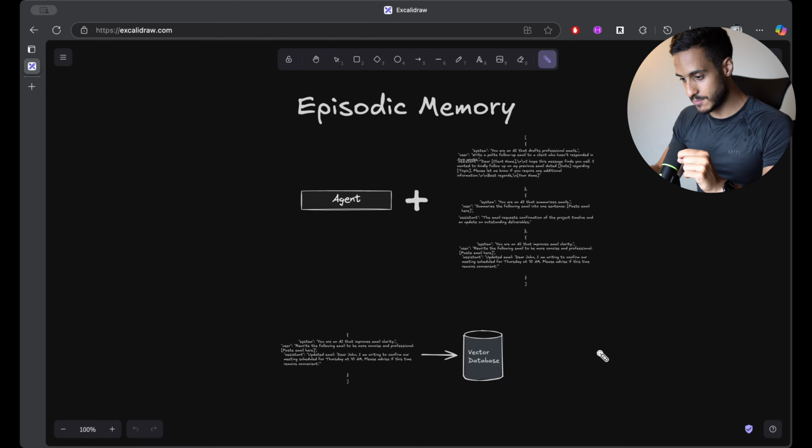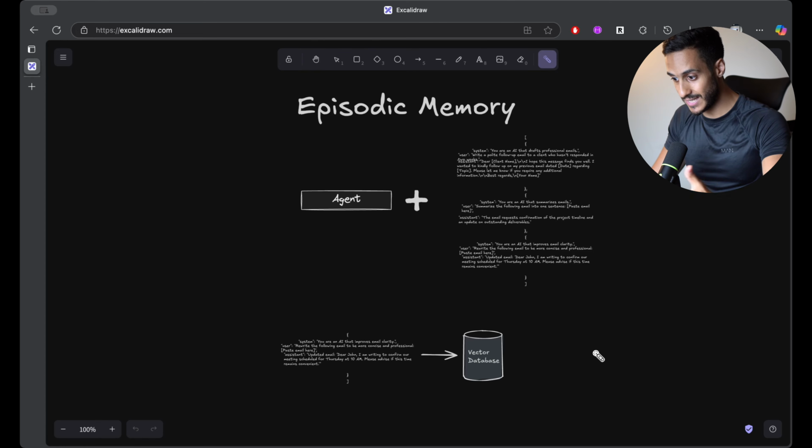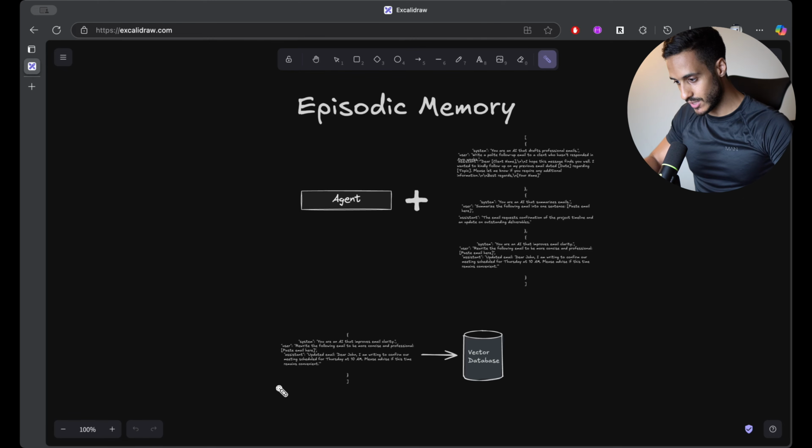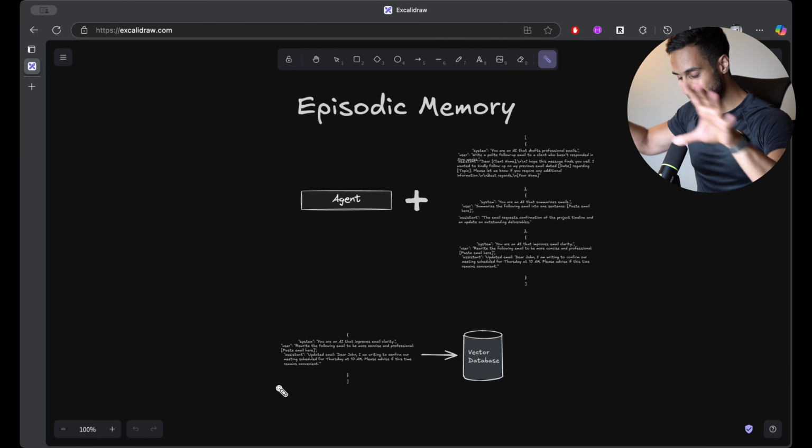The way to do that is by gathering user feedback. So the user would actually mark interactions as positive. And any interaction that is marked as positive is stored in the vector database. So now the agent is going to have a repository of positive interactions that are marked by the user. So for any future prompt or question that comes from the user, the agent is going to retrieve positive examples from the vector database and use these examples to form its response. So this is a more automated way of doing it.